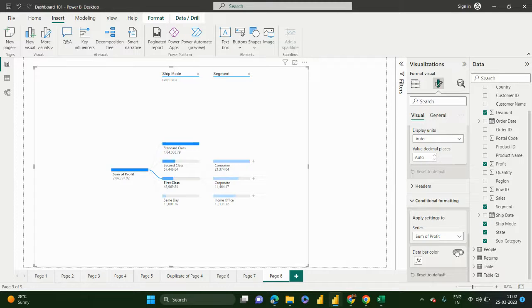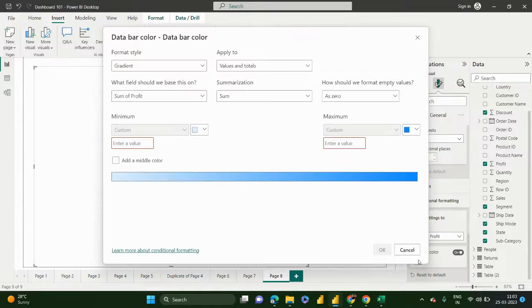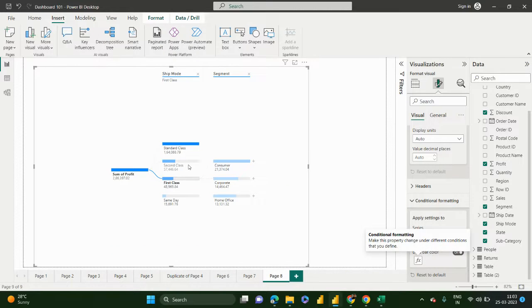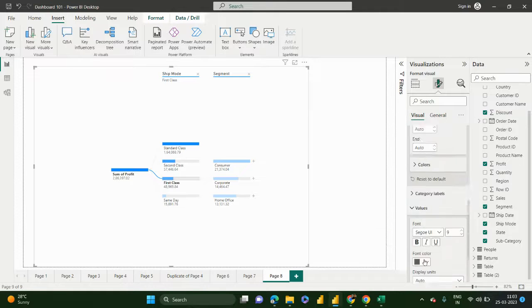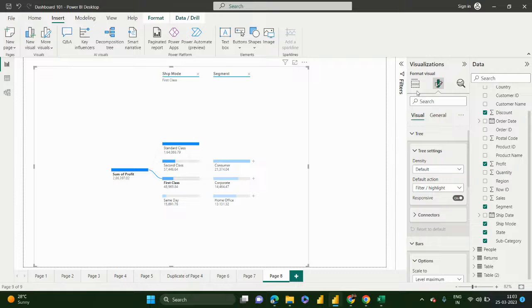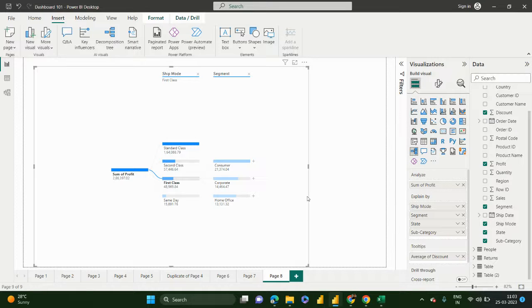Yeah, you can use that data bar color using the profit. But now we are using profit over here. So if you are using profit, then you can set it up, but using a different field, I'm not sure if we can do that. It just takes that one field that we are using, like the profit over here, and it changes the color coding according to it.